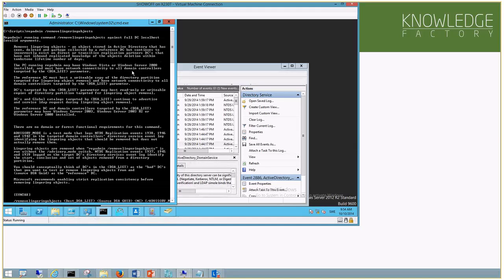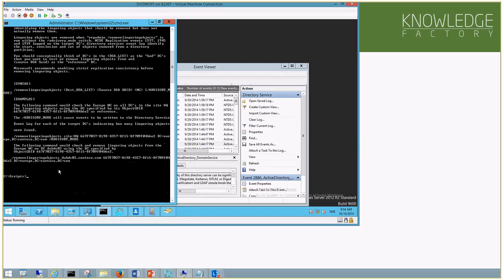And then you just type remove lingering objects, and you will get the examples exactly how you do it.